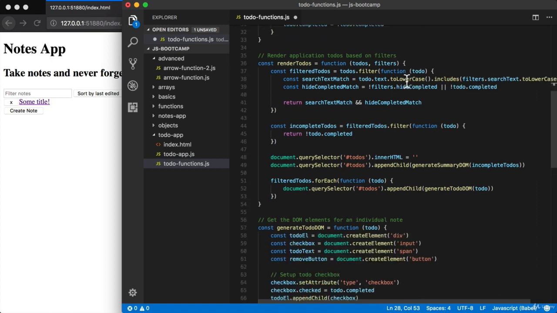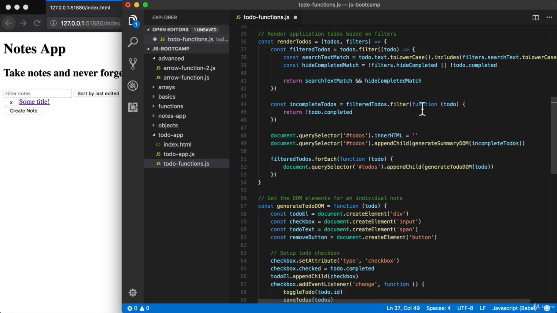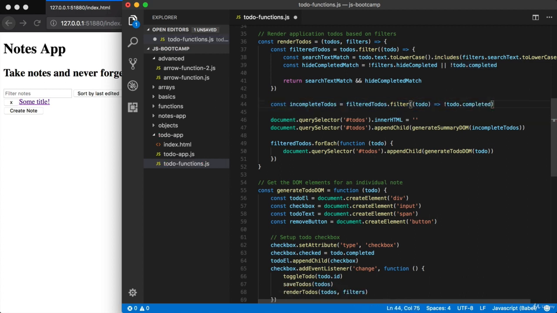Down below that, we have just a couple of more functions. This one, regular arrow function. This one is an array method, but you'll notice that we have a lot of logic inside of there. So I am going to switch it over to an arrow function, but I can't cram all of this into the shorthand syntax, so I'm just going to leave it as it is. Down below though, we do just return something on this array method, so I can convert it over to an arrow function, and I can also use the shorthand syntax. I'll copy this stuff, cut it out, delete the curly braces and everything in between, and paste it in.